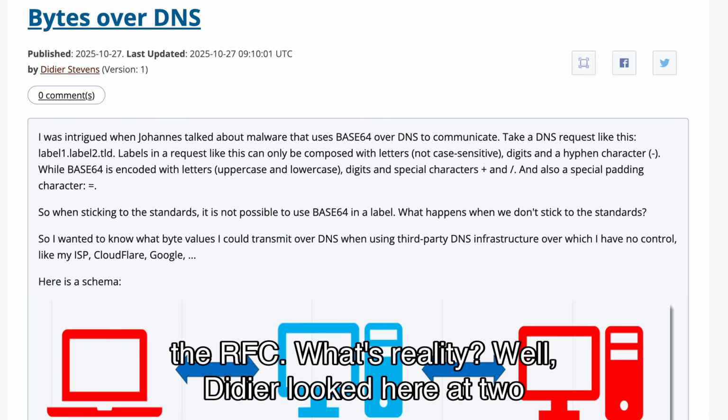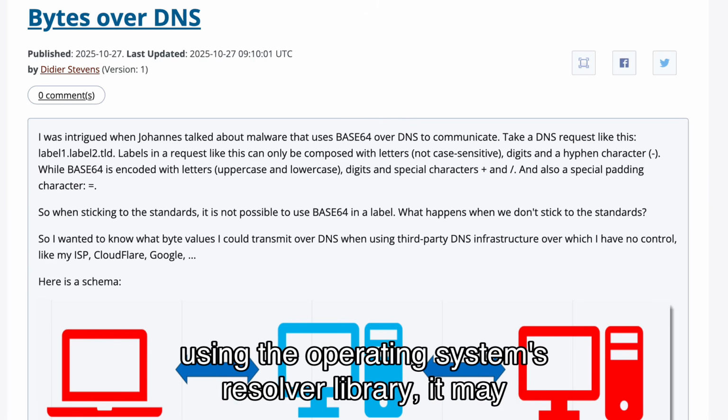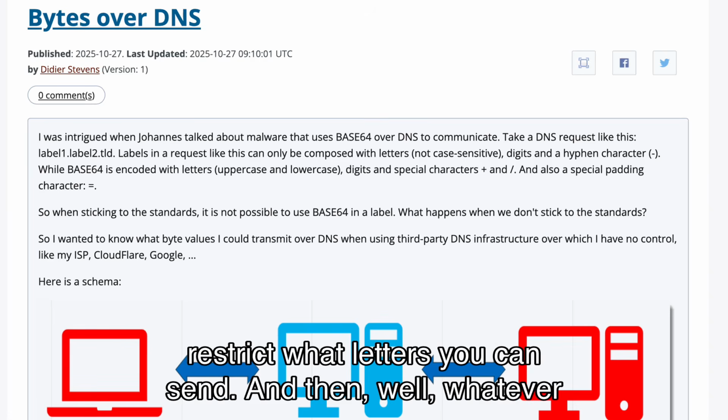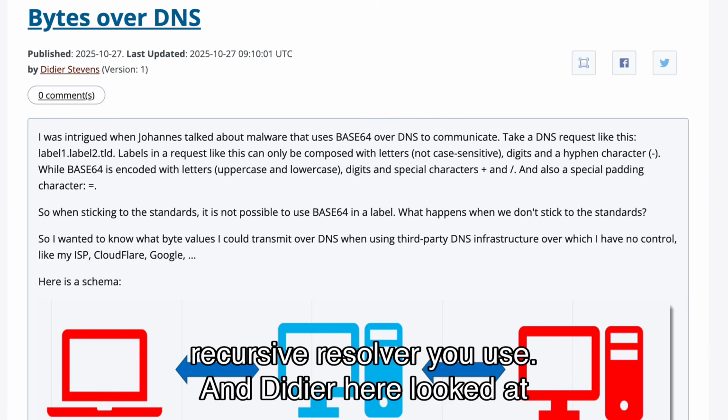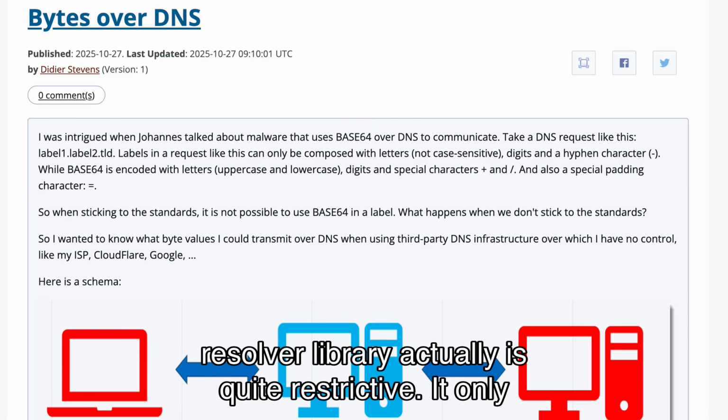What's reality? Didier looked here at two constraints. First of all, the operating system. If you're using the operating system's resolver library, it may restrict what letters you can send, and then whatever recursive resolver you use. And Didier here looked at Cloudflare and Google. Well, it turns out that the Windows resolver library actually is quite restrictive.